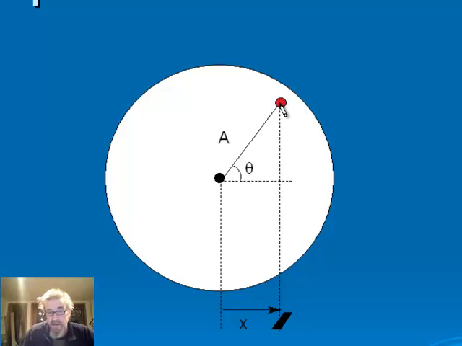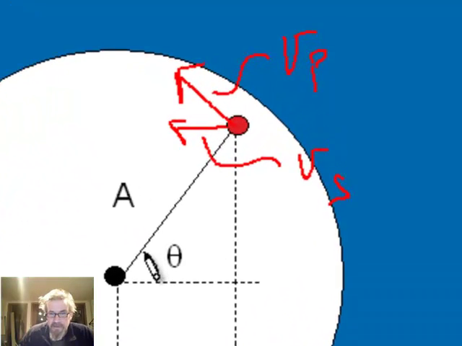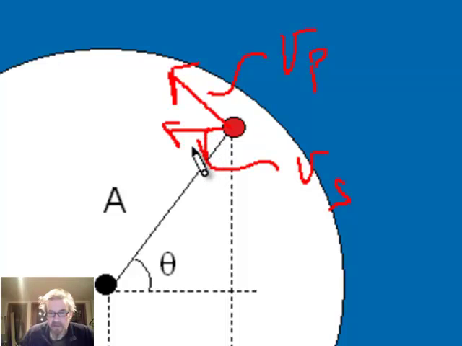Now, there are two things that have velocity here. One is the actual handle itself, and it's moving tangentially to the circle. So this is the velocity of the pin, we're going to call it. And we have this velocity here, which is the velocity of the shadow. Now, if this is angle theta, then this angle right here is also theta. This is a right triangle here. If this is theta and tangent is perpendicular to the radius, then this is the complement of theta, 90 minus theta. So that makes this angle theta as well.